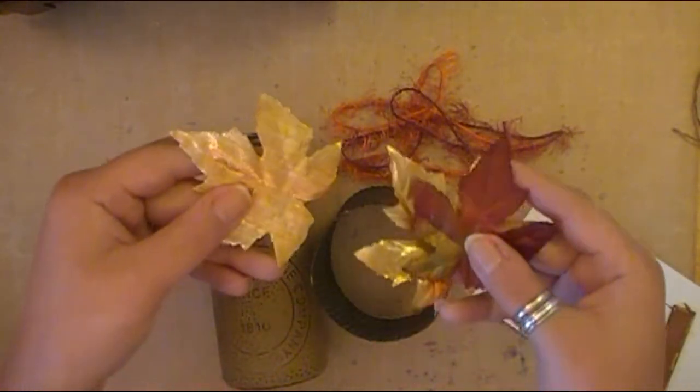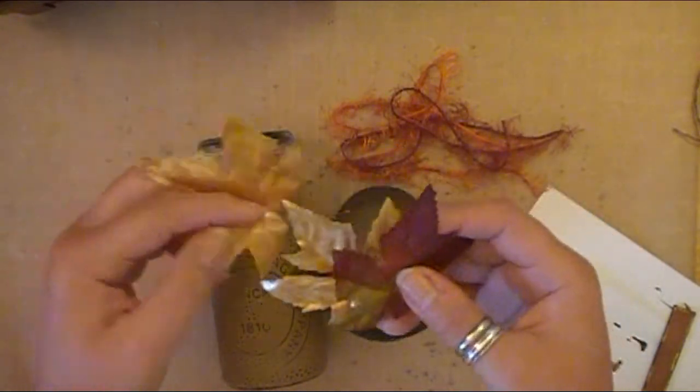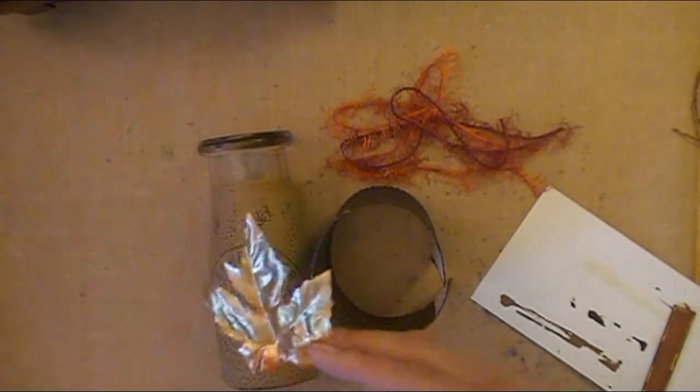Oh, that's cool. Each of my leaf packs had 4 of each kind, but there's actually a 5th gold leaf that was stuck to the other one. So very cool. I have an extra one now.